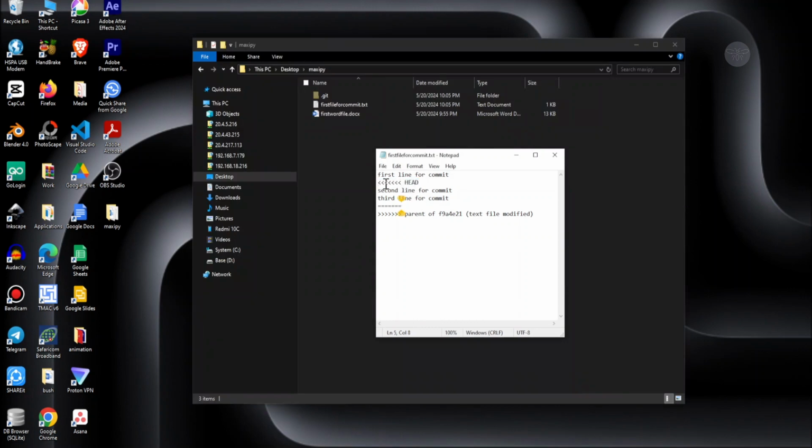So you can see it has introduced HEAD and the parent, meaning that this was the content of what was contained in this txt file, and whatever is in here between the HEAD and these other arrows is what has been introduced later. So that is how you can note what changes you did and what content was there initially before you reversed.